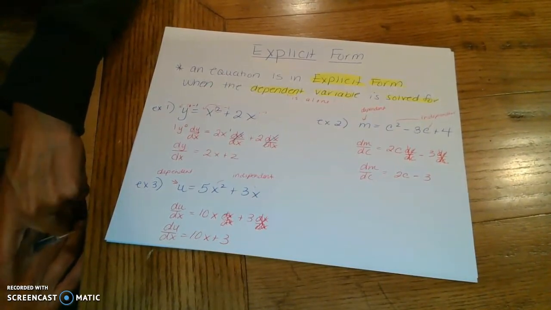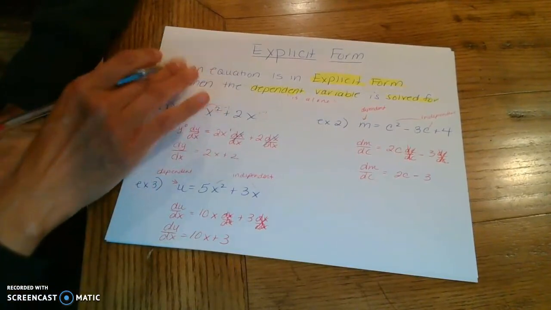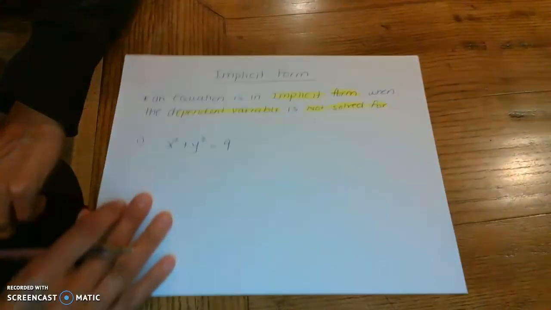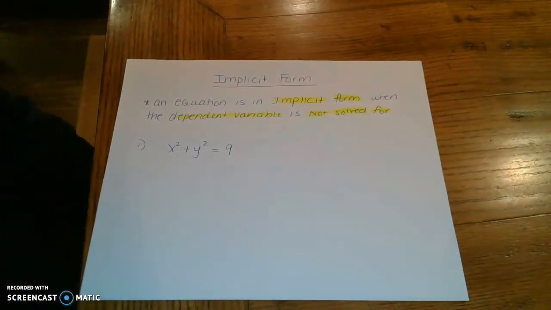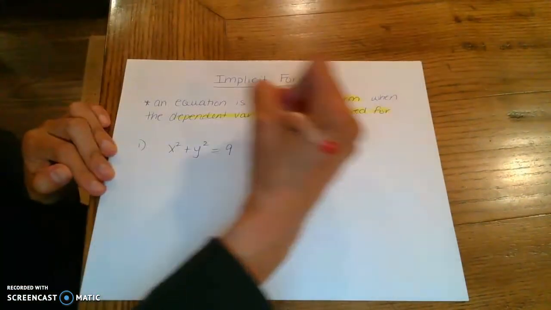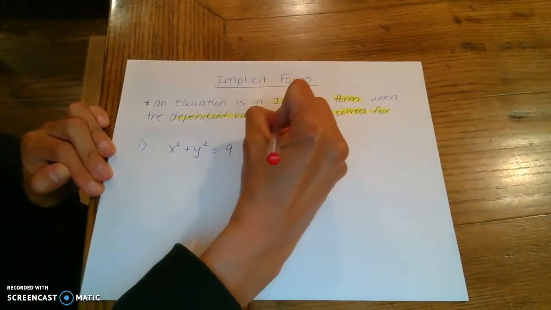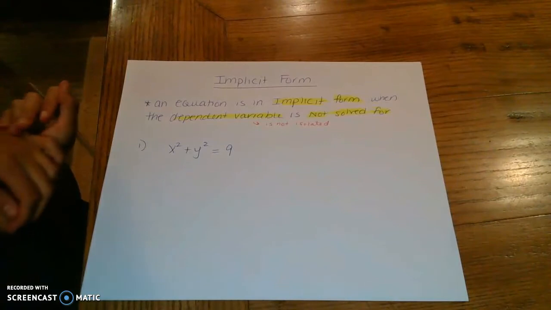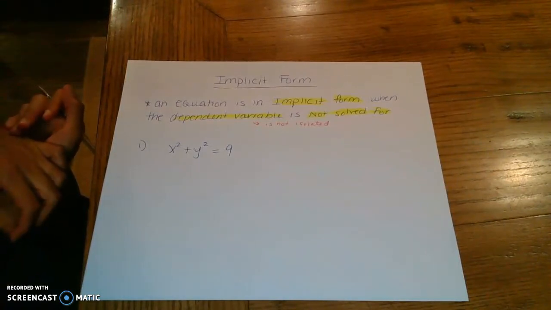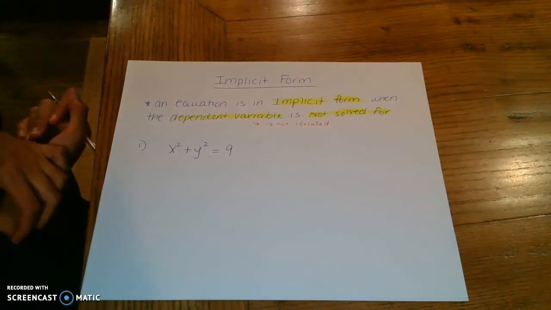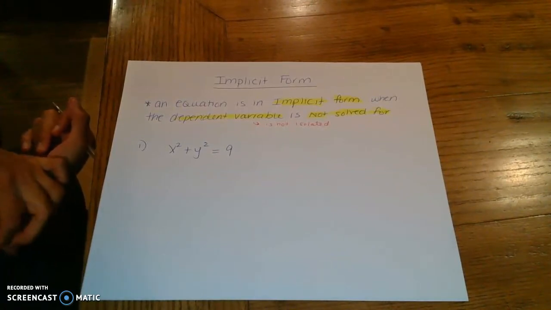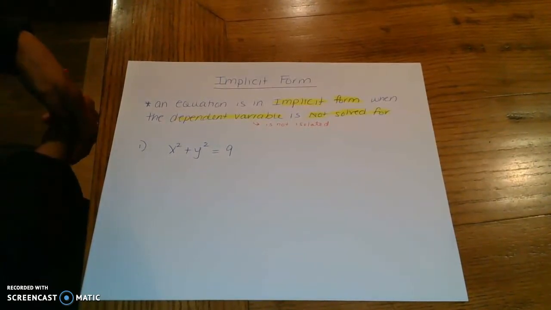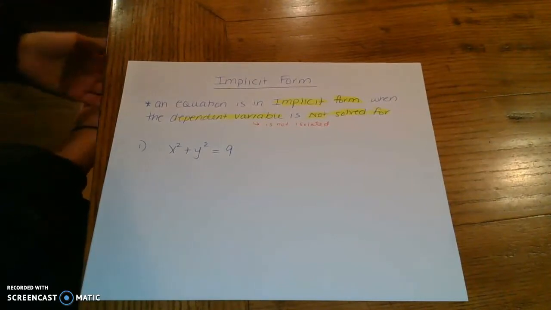But why do we have to talk about implicit form, which is not this case where the dependent variable is solved for? An equation is in implicit form when the dependent variable is not solved for. So the dependent variable is not isolated. Now this happens in real life situations. Often they'll give you equations and maybe they'll tell you volume is equal to pi r squared times height. You know that's the volume of a cylinder. And maybe you want to write that equation in terms of h, and then you need to take the derivative for height. Well, it wasn't isolated.